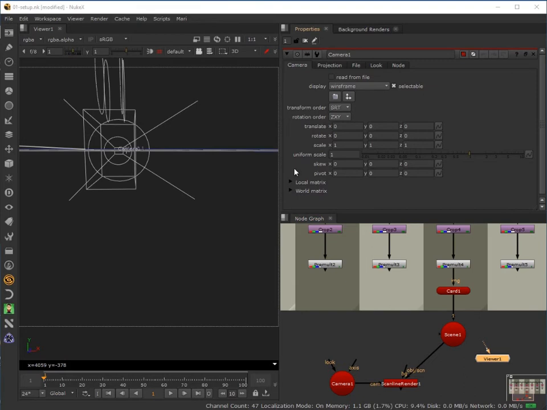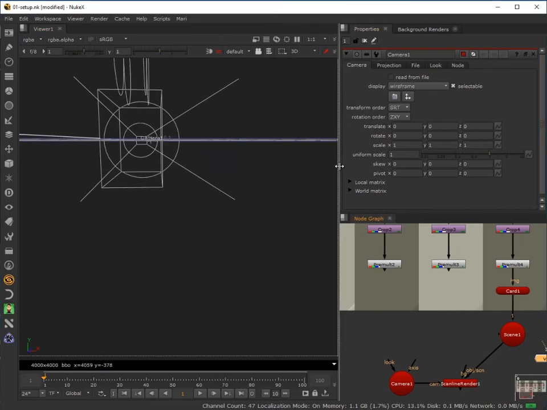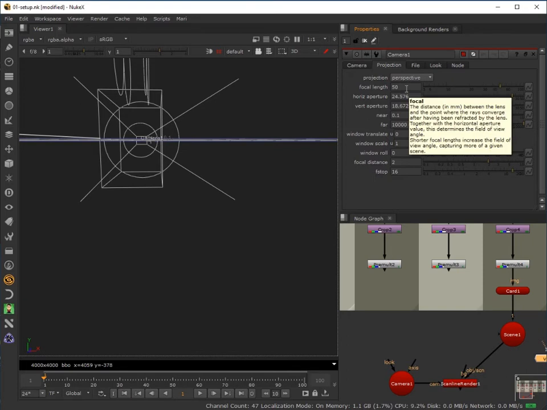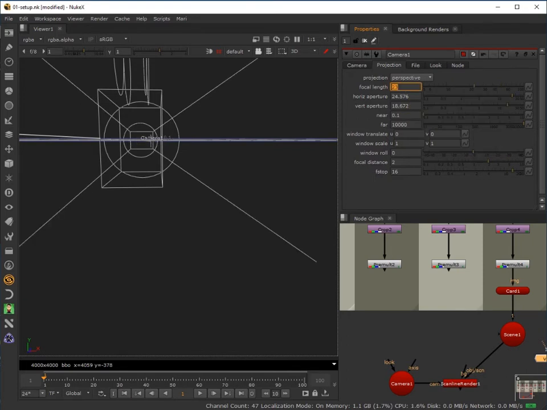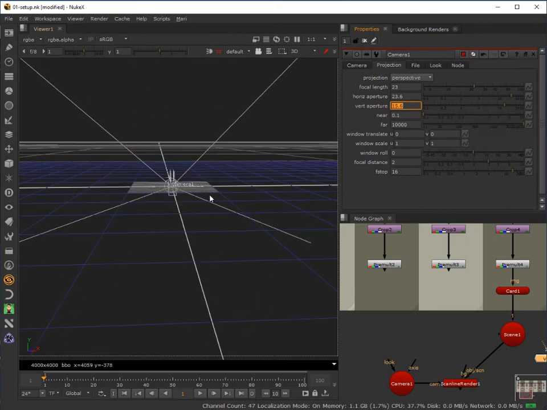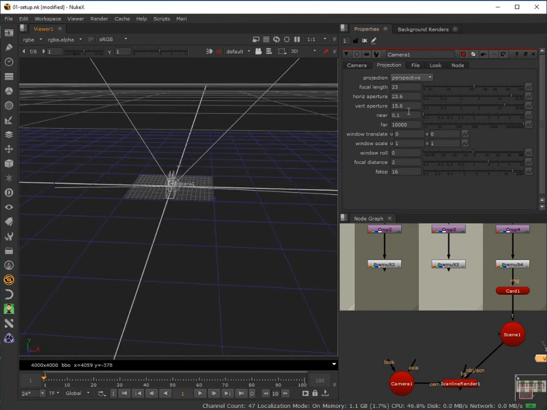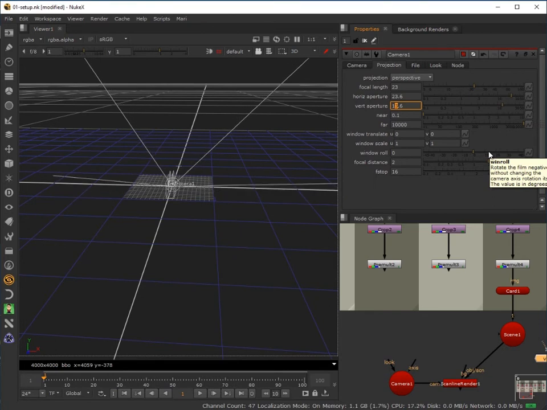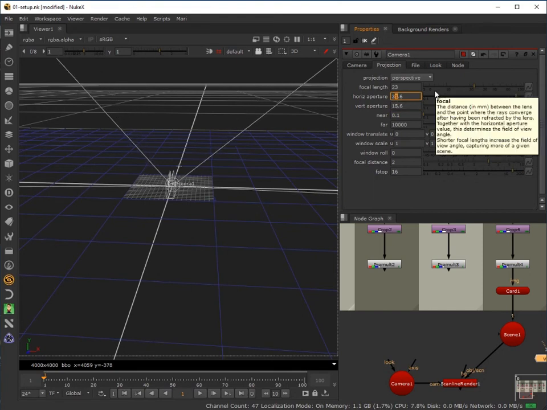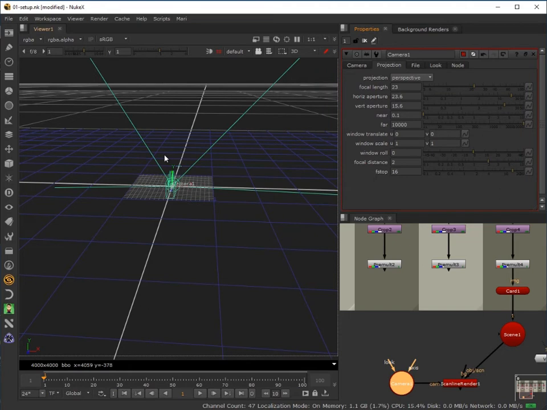You can see that I've got my camera settings open. I'm just going to drag this across, and I need to go into the projection settings. And this is where we set our focal length and our horizontal and vertical aperture. So we know our focal length should be 23, so I can set that. And we know our horizontal aperture should be 23.6, and our vertical aperture should be 15.6. Okay. And as this is happening, hopefully you can see the aperture changing as I scooch through those values. That's the vertical aperture. You can see that as I change the horizontal aperture and take that into higher numbers, you can see how that is changing the view. So those now correctly match the main image of our matte painting.